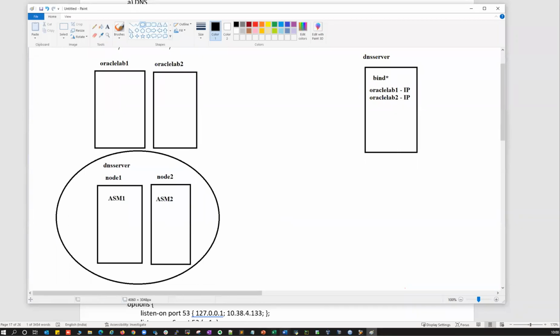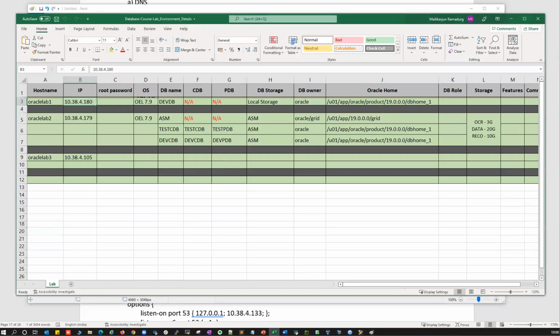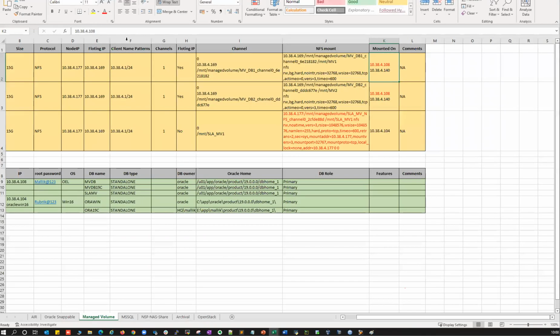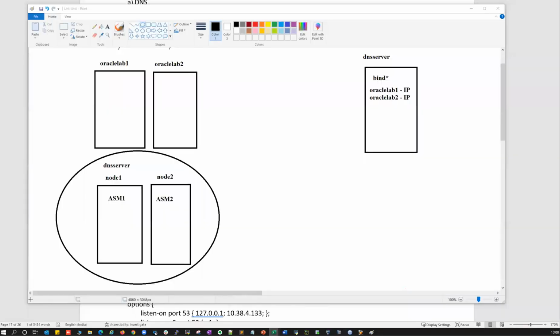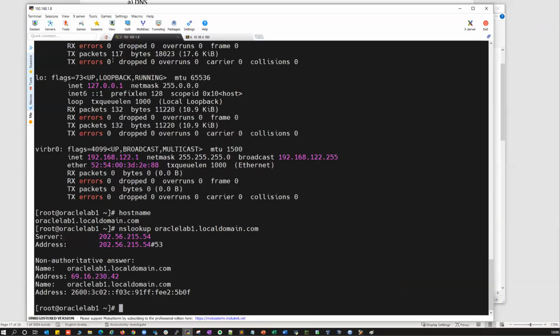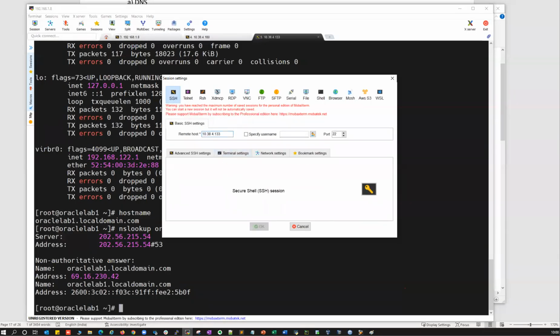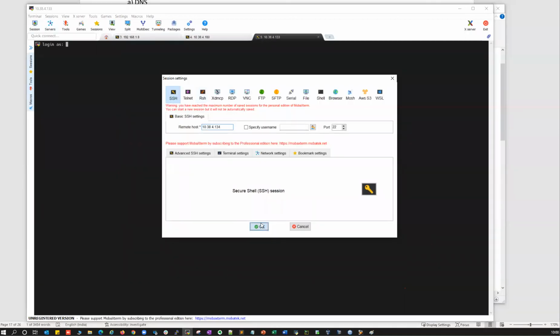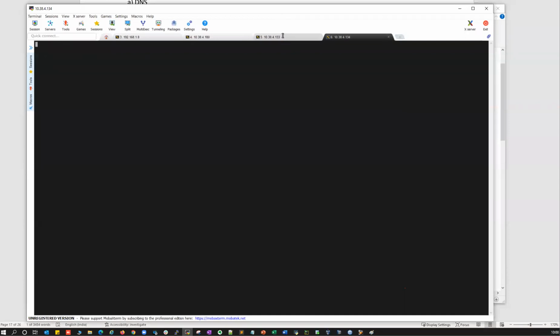Right? Yeah, I'll just take one of my lab setups here. I can show you how I did it, and then we can do a few of the other checks in a minute. Right, so let's go here. I'll just connect to 2 of my RAC nodes here, 2 of my other VMs where I set up this RAC.